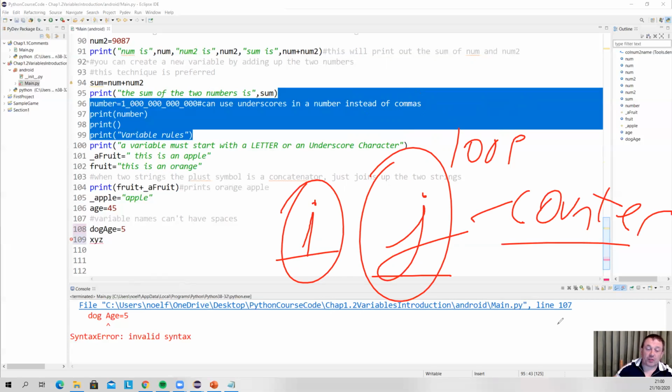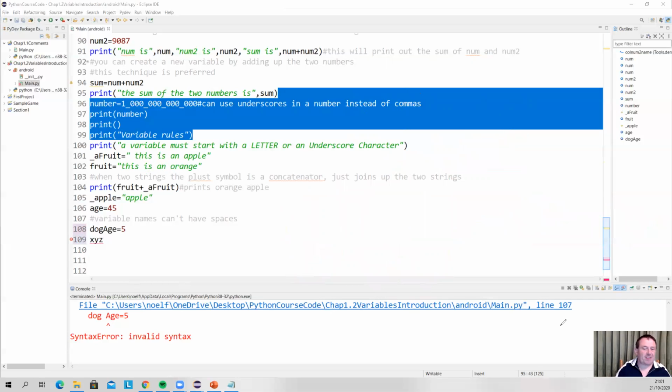So the only time we're going to be using single-letter variables is inside a loop, where they're used as counters. So when you see i, you know that's a loop. When you see j, that's a loop. So when you're creating variables, give them a name that means something.